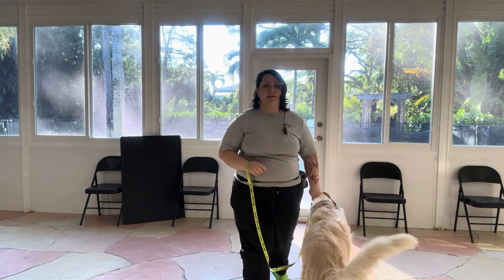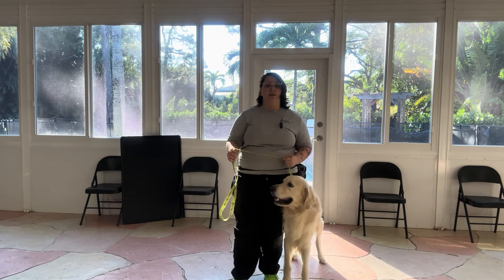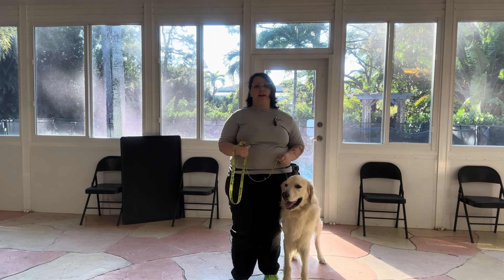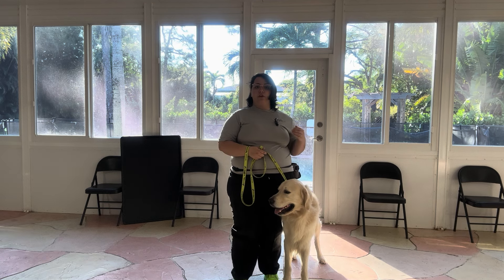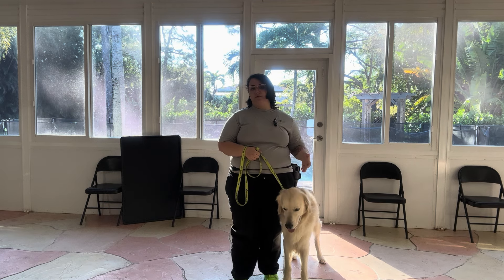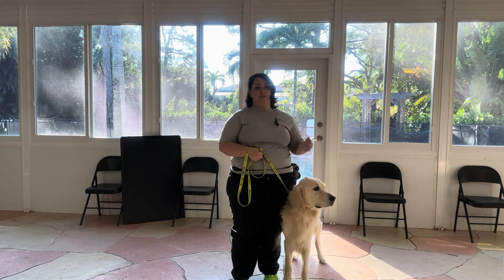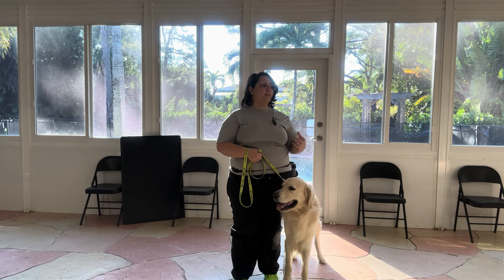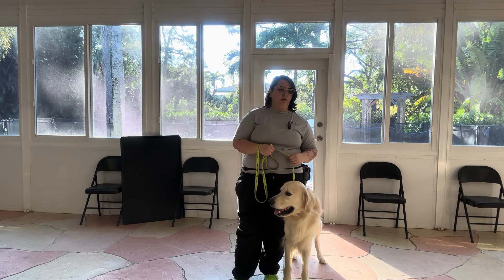Hello, my name is Caitlin with Best Palm Dog, and today I'm here with Parker and we're going to be working on his wait at the door. Wait at the door is a really useful skill to have because we're able to have the dog wait beside us while we open the door — they're not going to run in front of us, they're going to wait for us. This is also a great way to practice greeting people since the dog has to be in the same position as they are for wait at the door.